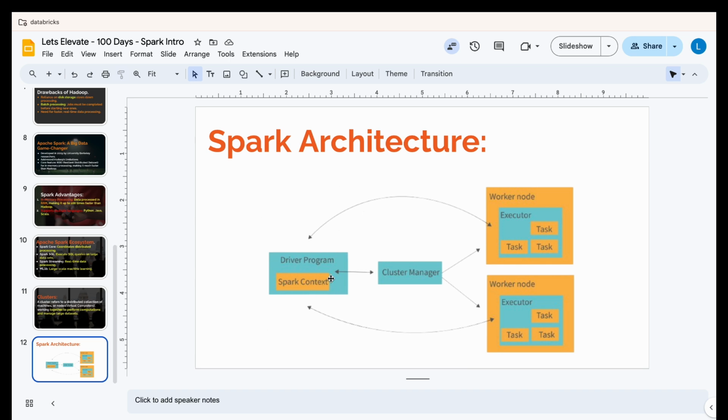So Spark context gets created and the driver program gets this data, divides this data into 100 different tasks and gives it to the workers to work on. So each node will be getting one task. Once it is completed, it will give its completed task back to the driver. Once all the tasks are completed, the driver will join all this information and give it back as a result.